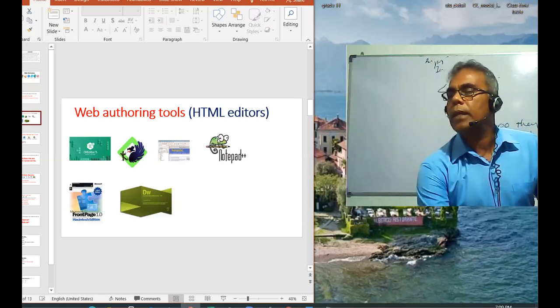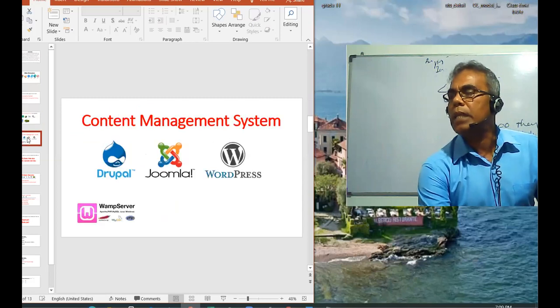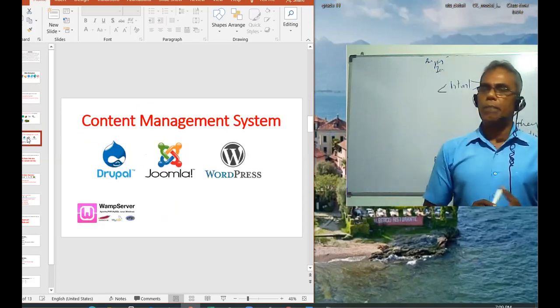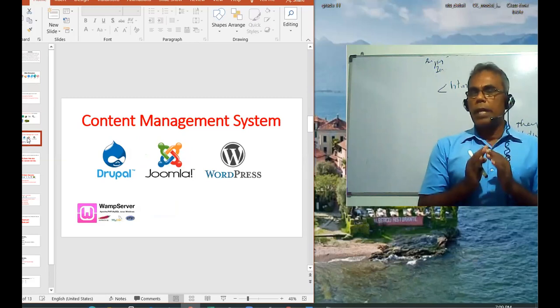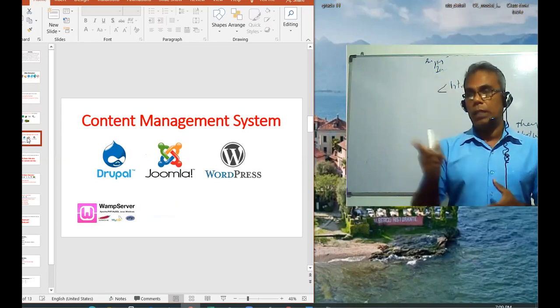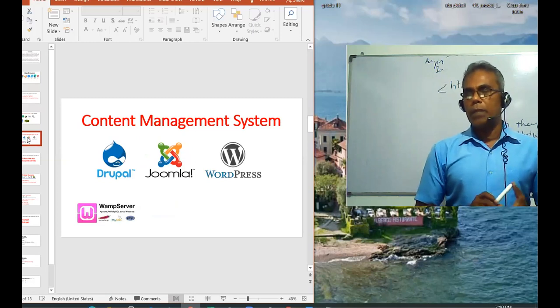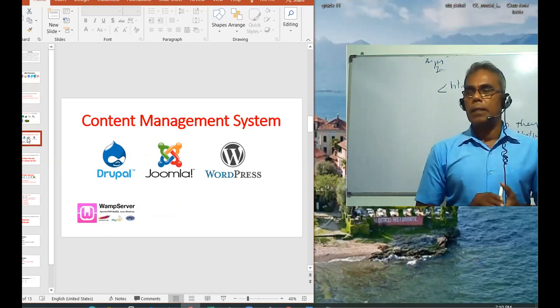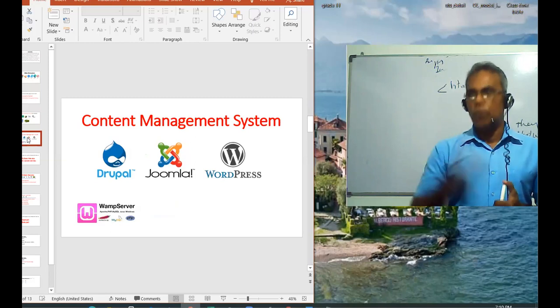Then earlier it mentioned the content management system. What are content management systems? We can create a web page online or using a content management system. Examples are Drupal, Joomla, and WordPress. We can create these web pages online and offline also.